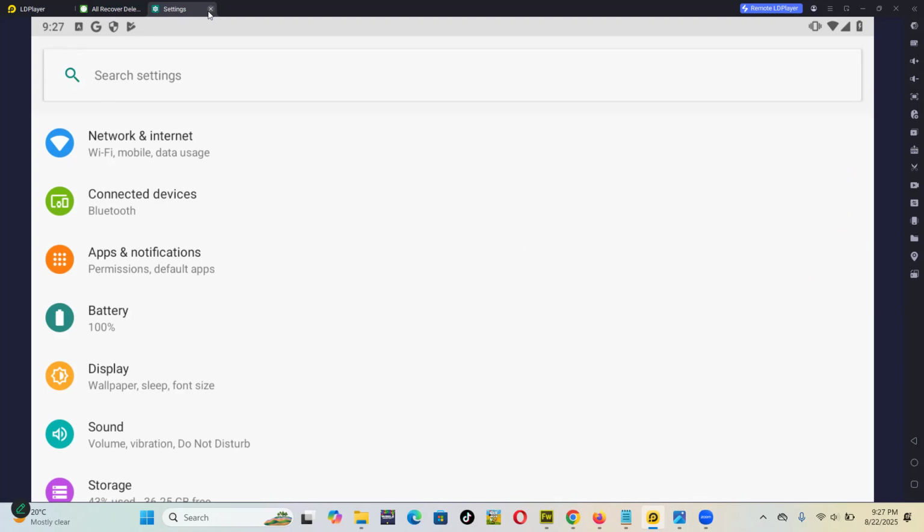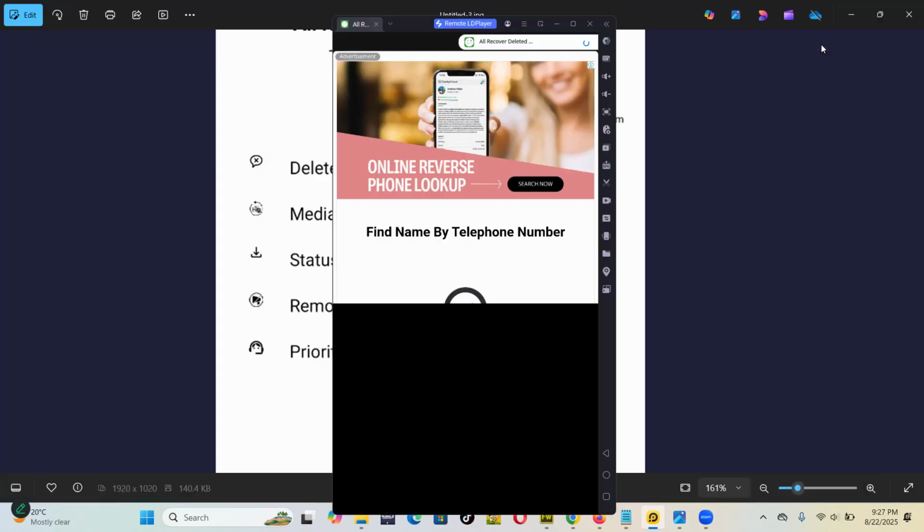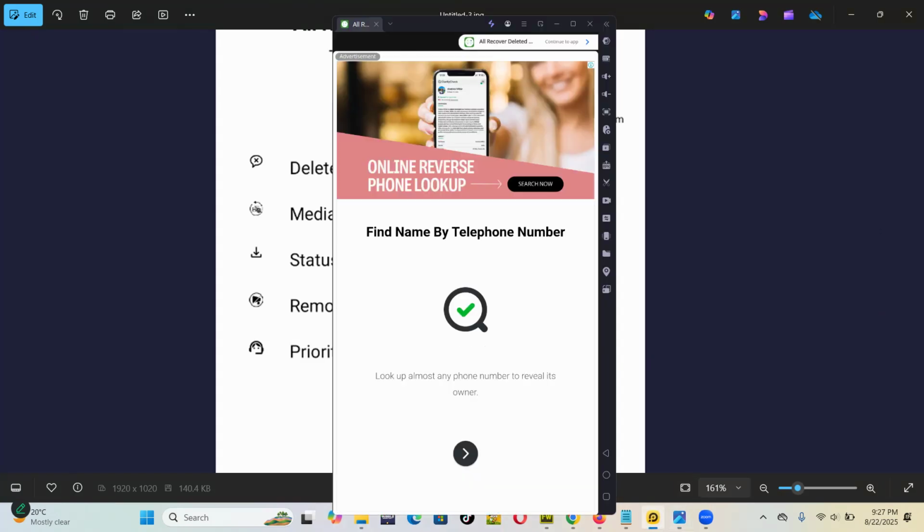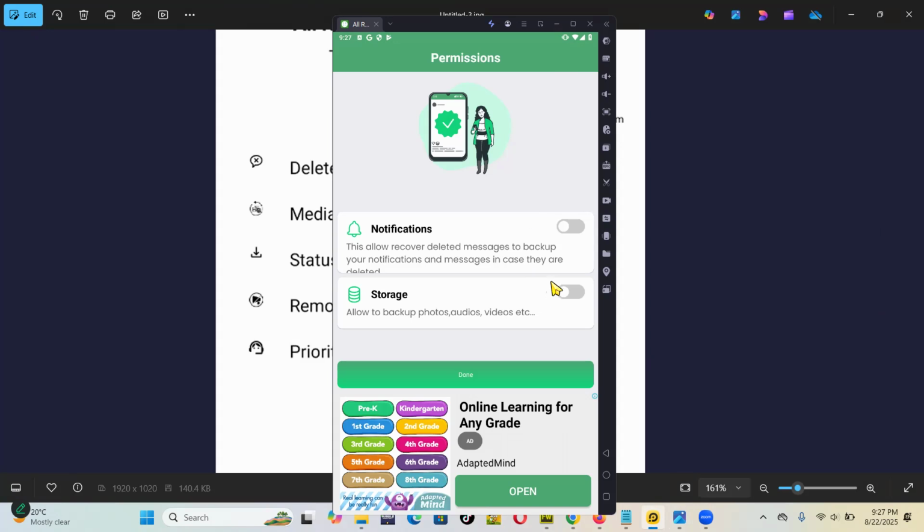So let me go back here. All right, this is an advert. The app has a lot of adverts. Then don't forget to tick on allow to back up photos, audios, and videos. If you don't tick it on, it won't be able to back up the photos, audios, and videos.